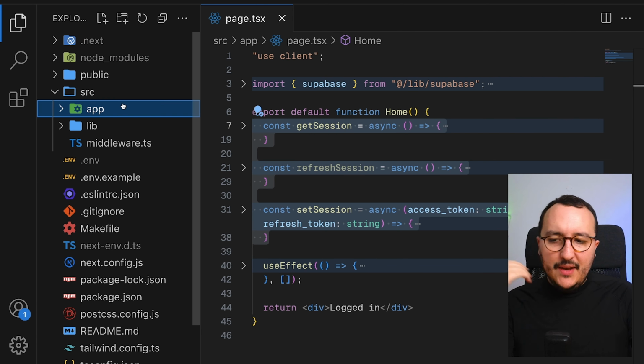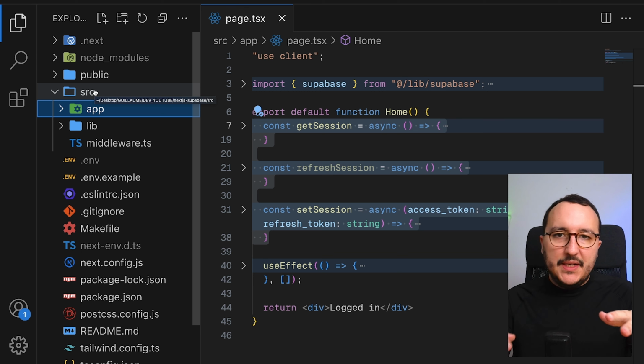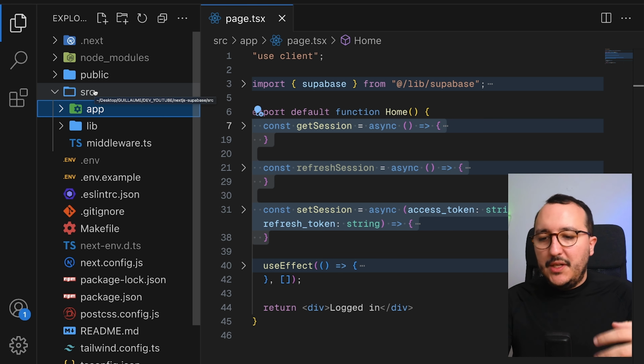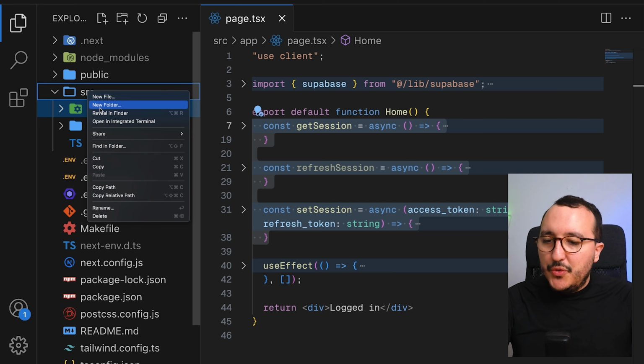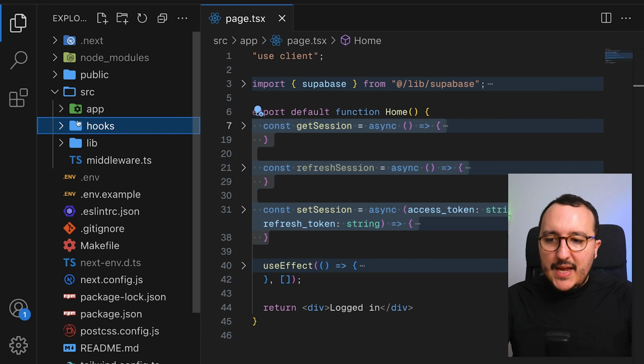And we know that with Next.js 14, we can of course use hooks. So the hooks are external functions that you can call and that distribute a whole logic, either a business logic or an app logic, whatever you want to call it. So here I'm going to create a new folder called hooks, and in this folder, I can create any hook that I want. So there are two approaches.